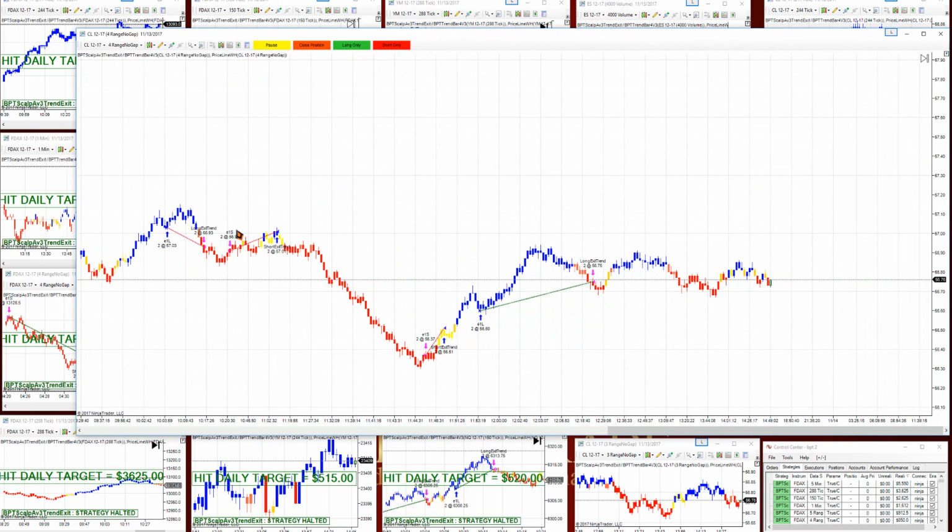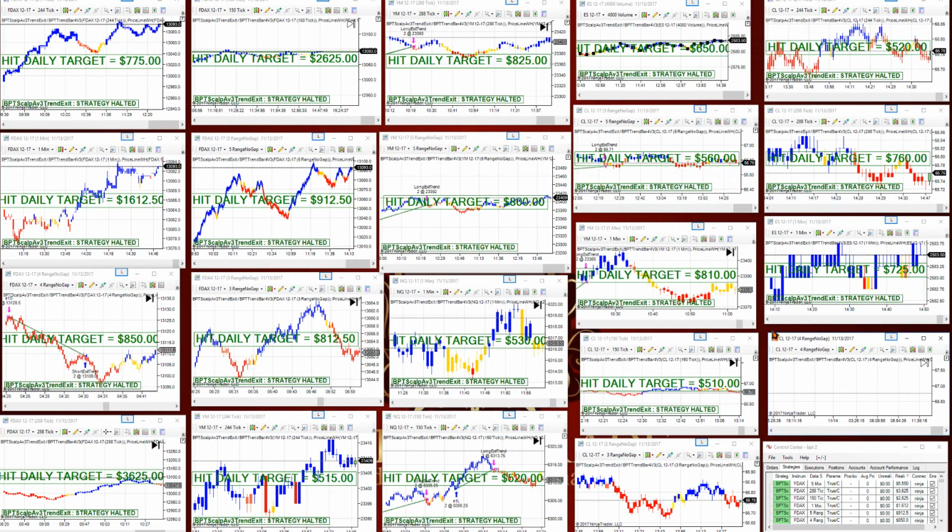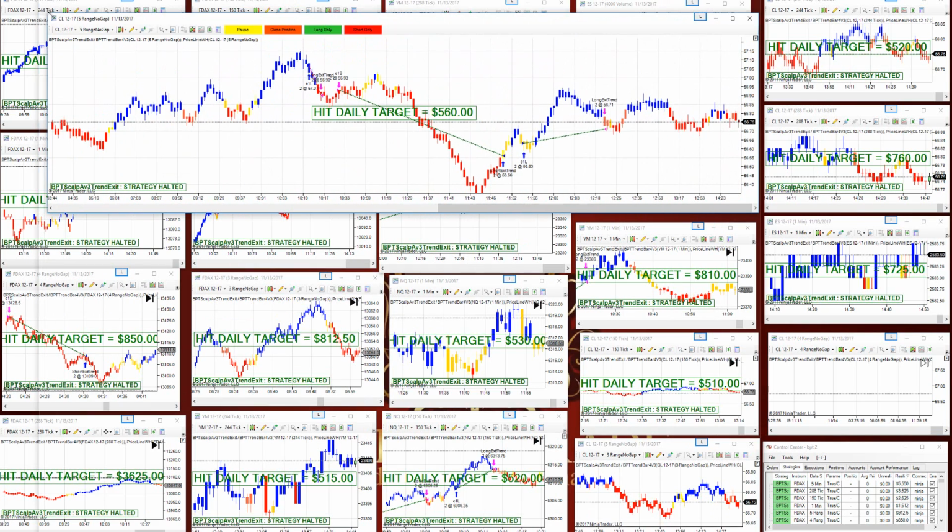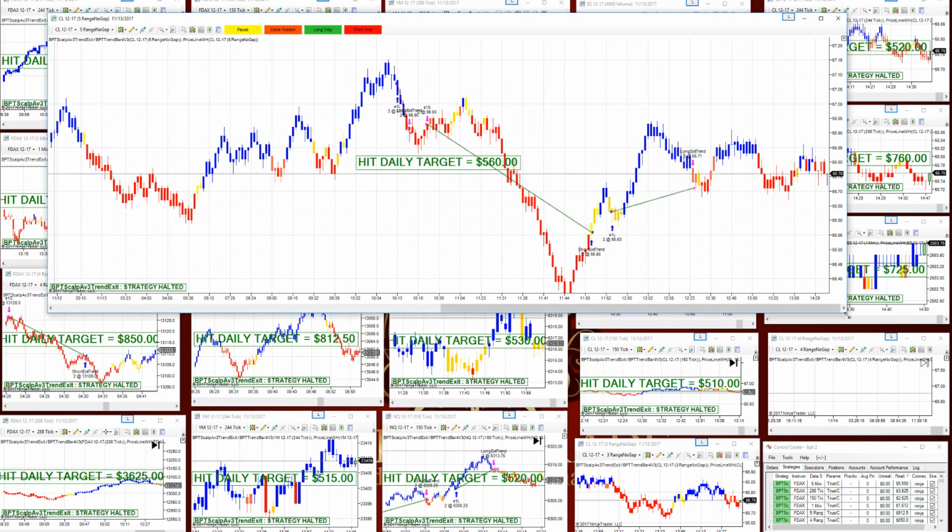Monday on the CL, and you can see it was struggling, and it's still struggling. There is not much going on on the CL. Let me see this one here. This one here is the 5 range, took one losing trade, one trade up, and it's done. 3 trades, and we were out of here.